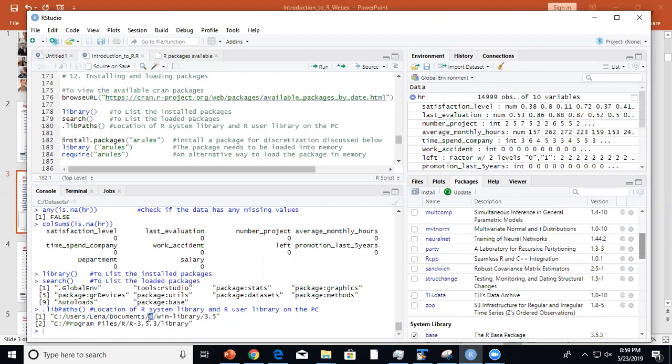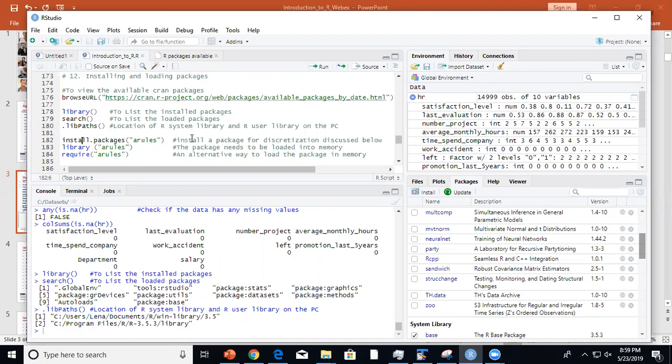Then here, this is R, subfolder R, win-library, and 3.5, right? So this is the main version, and 3.5.3 is a subversion. If you installed an earlier version of R, you probably have a 3.4 subfolder in there too. This is the location of R libraries on your PC, and you're going to have your computer username here, whatever you used when you set up your system. I'm on Windows, so Mac might be a little bit different.